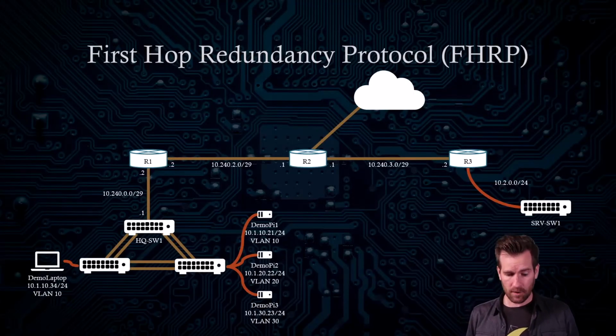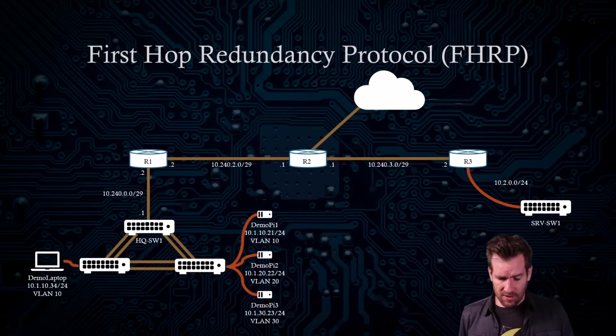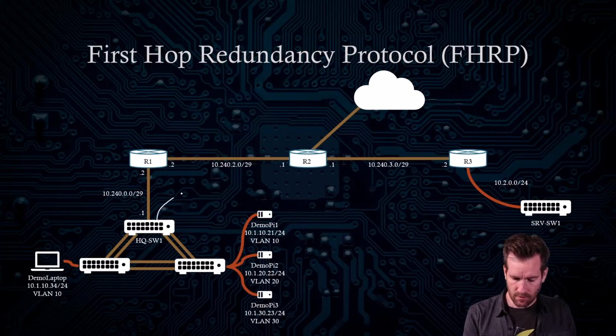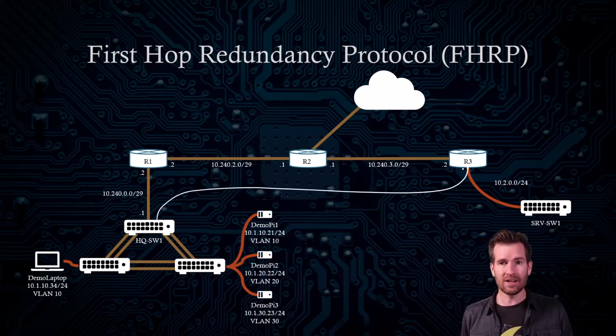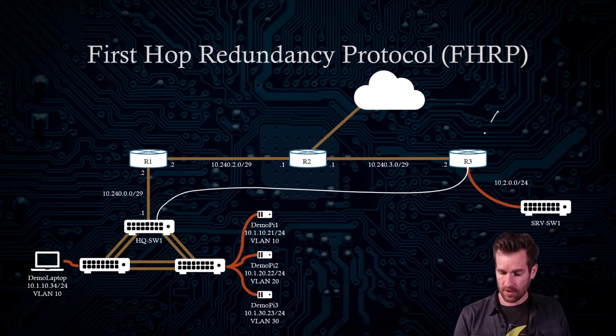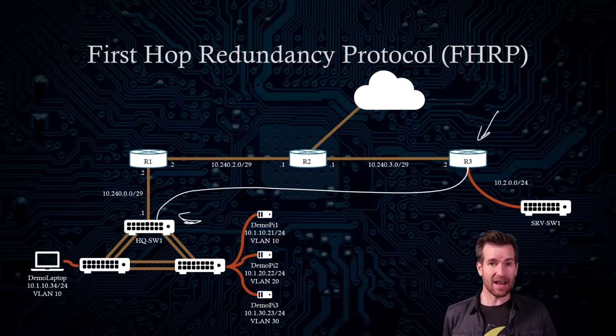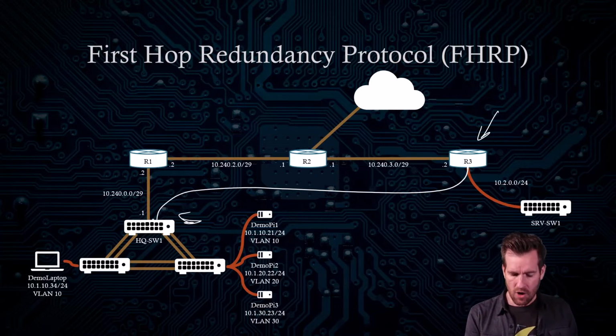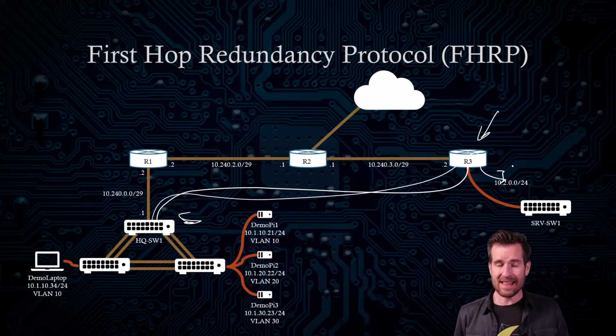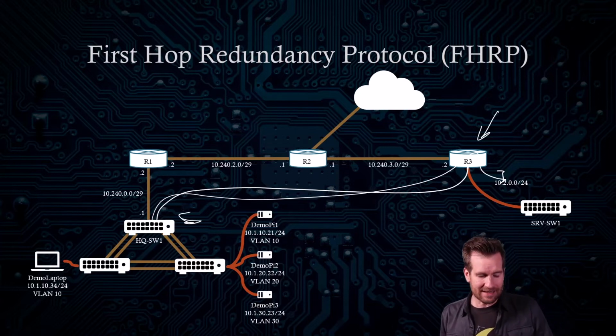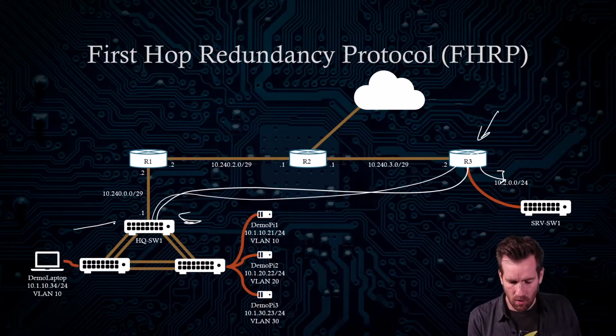Now, with this network right here, what I could do is plug this switch directly into this router right here. This one's already running OSPF, and this one is running OSPF as well, so we would create redundancy automatically. It would know the best route to get to these networks automatically, because that's what our routing protocol does. However, what we don't have redundancy in here is this core switch.